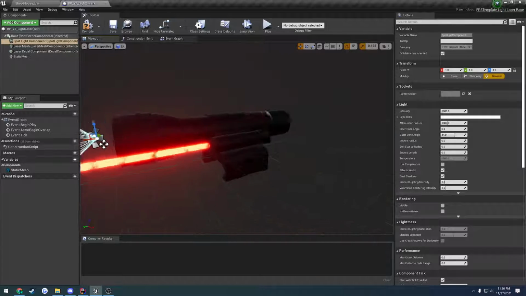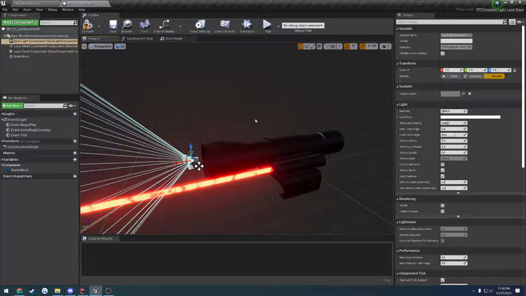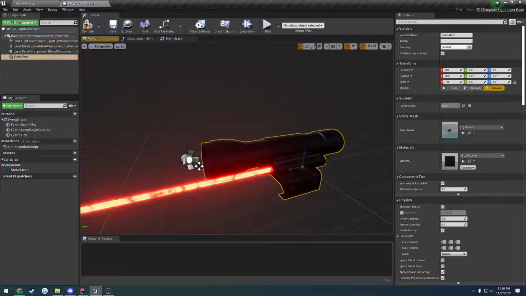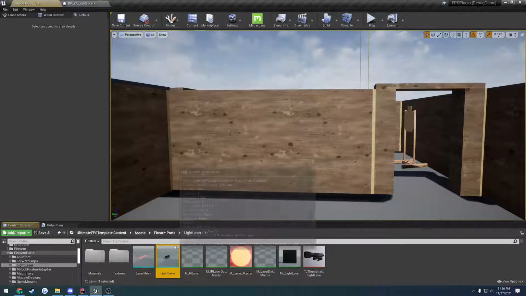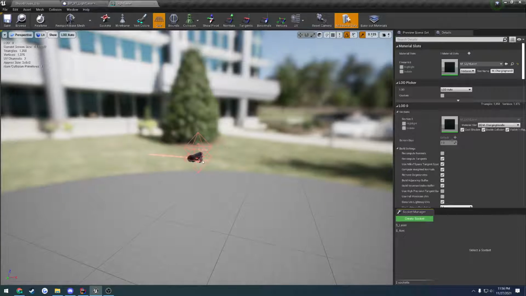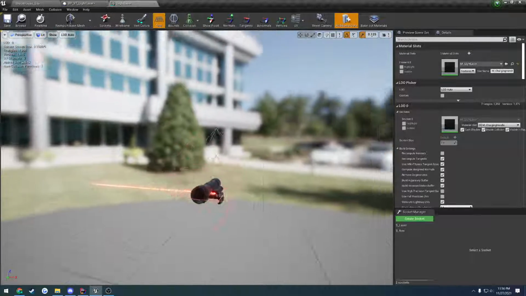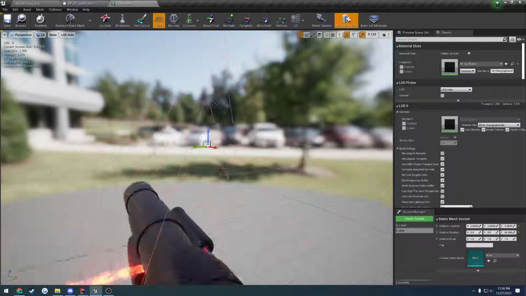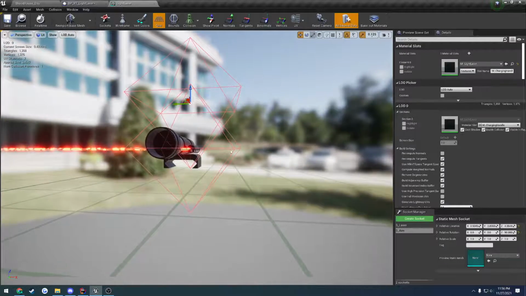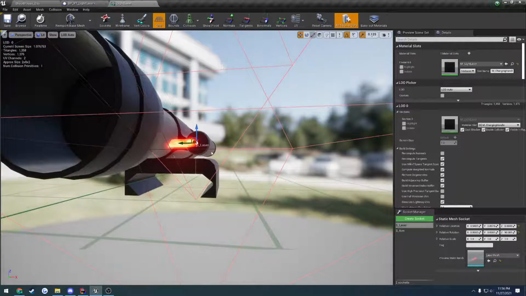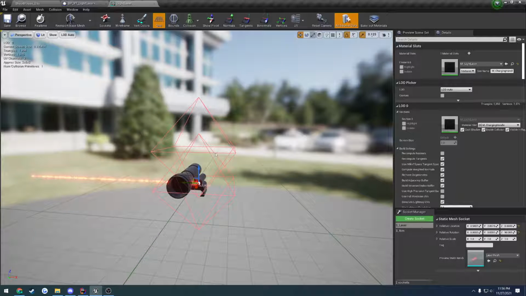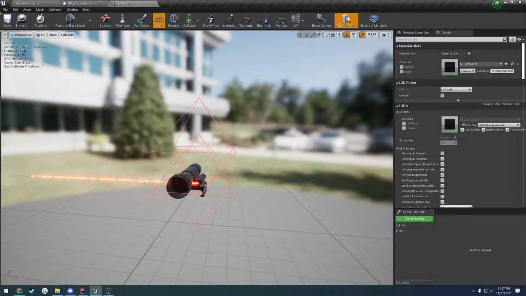So here's where the purpose of the tag comes in. So the tag is used for filtering. So basically we want to find the base part that we use for everything. So in my case, I have an actual socket. Let's go to it really quick. So I have two sockets. One is for aiming, so this one's S_aim, and then another one for the laser. So this one's S_laser. So this gets used obviously for aiming, and then this one gets used for projecting the line trace that controls the actual laser itself.